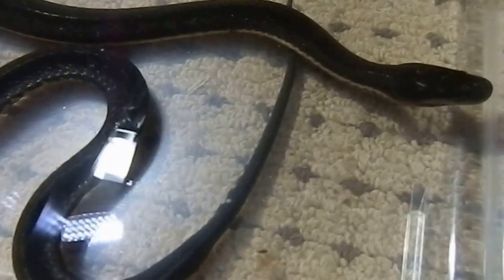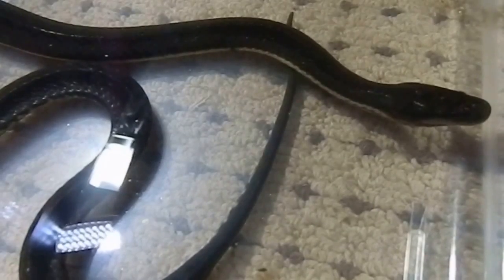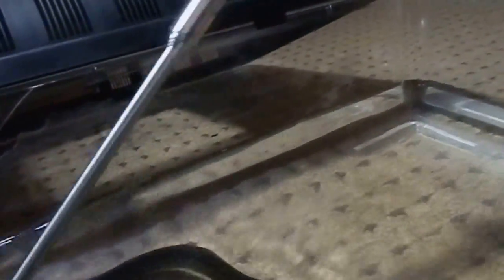They only get to around about 90 centimeters in length and about 300 to 350 grams in weight. She's got a sort of dark browny, olivey scale on top, and underneath they're quite colorful. I'll just use this hook to raise her up a bit so you can see underneath her.